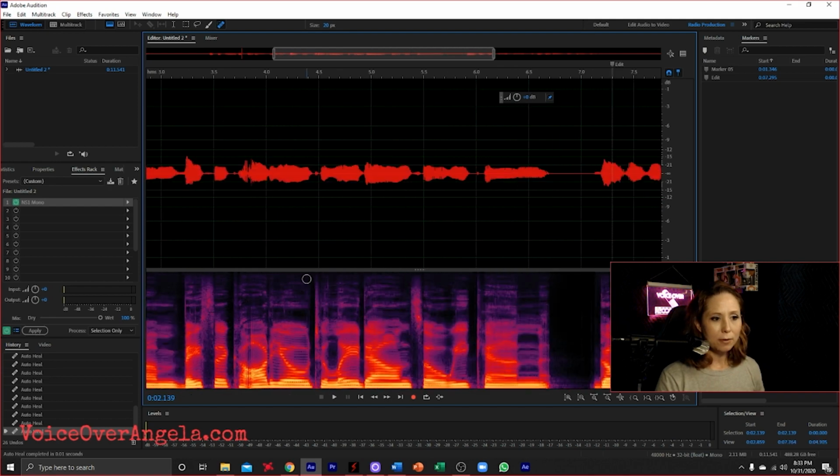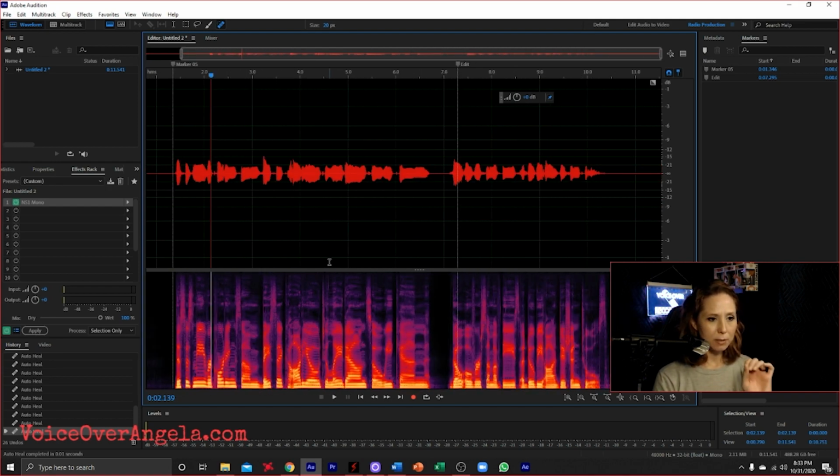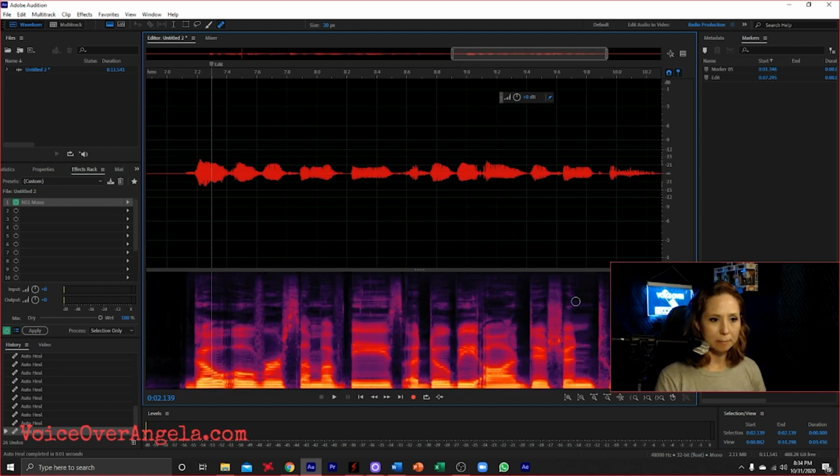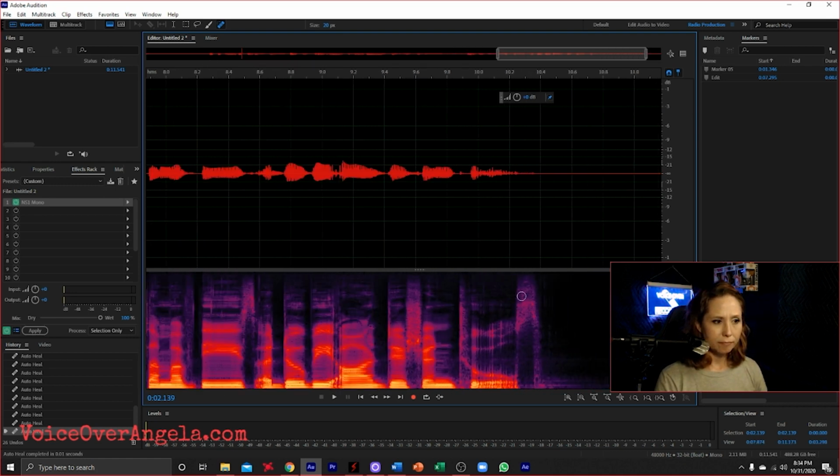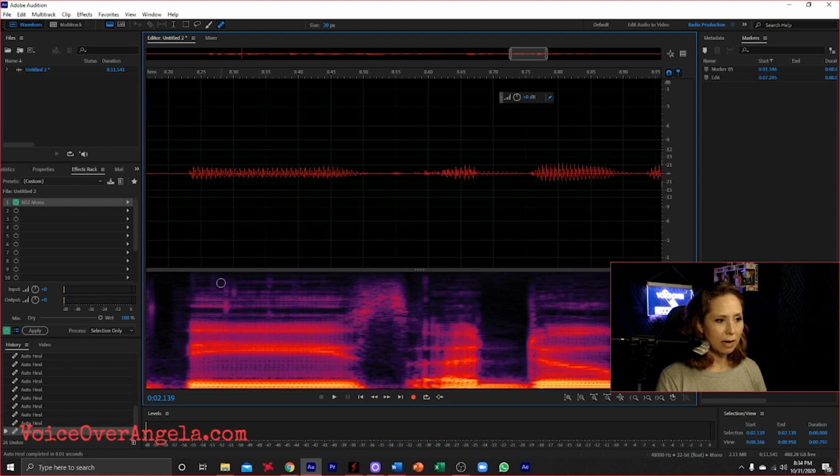Let's say you have something that's very specific, and I want to remove this bit of noise here, but I don't want to use the brush. For example, I edit podcasts also, and sometimes the hosts will have their phone ding in their pocket, or the computer they're using to record on will get an email and it'll bing.